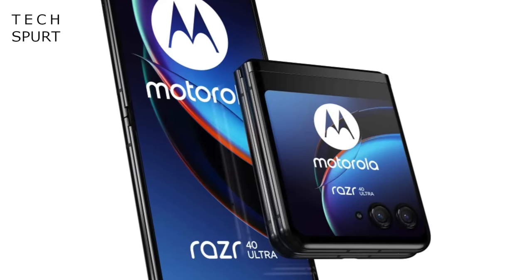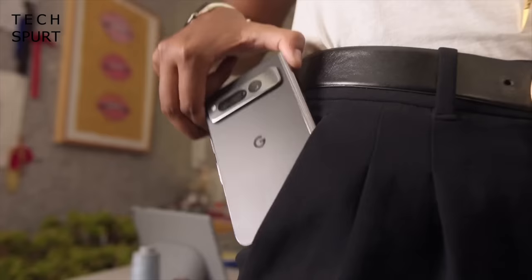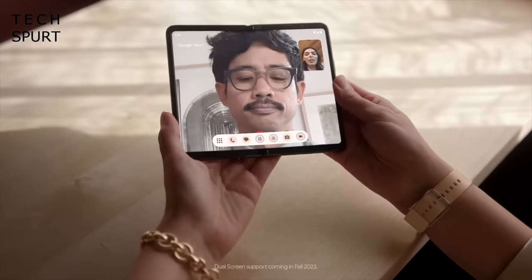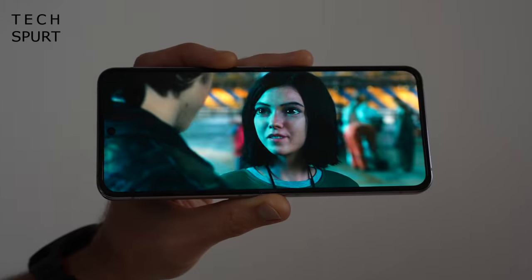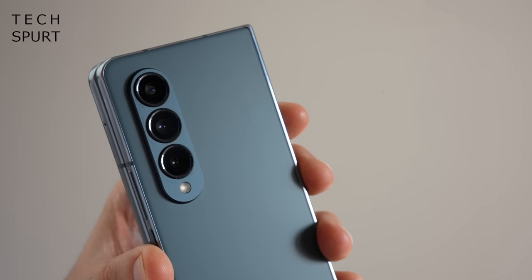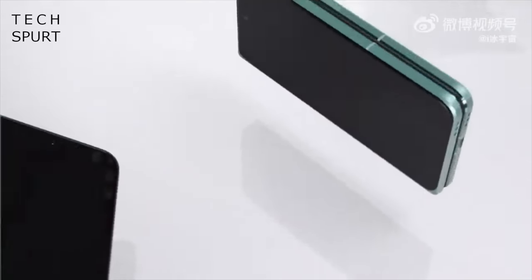Besides the Motorola Razr 40 Ultra, what other flexible phones can we expect later in 2023? Next month we'll have the global release of Google's Pixel Fold - another savings drainer like the Huawei Mate X3, except this time it unsurprisingly has all that Google goodness stuffed inside. The price is still pant-fillingly horrifying though, so unless your daddy owns an emerald mine, you probably won't be getting one. If you want Samsung's latest flexible wonders, the Galaxy Z Fold 5 and Z Flip 5 aren't expected to emerge before August - I'm expecting a much bigger cover display, a re-engineered hinge to eliminate that awkward gap, and hopefully camera tech on par with the S23. And then there's the much-hyped OnePlus Foldable, which will likely be based on the Oppo Find N2 - a phone that never made it outside of China - so at least this OnePlus Foldable will be our best alternative.